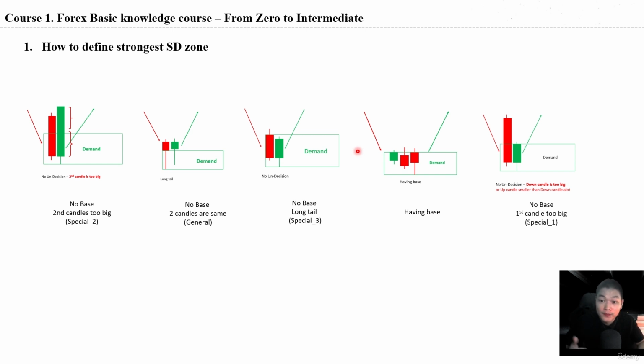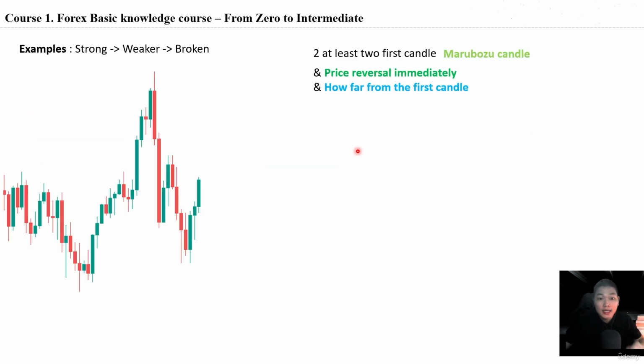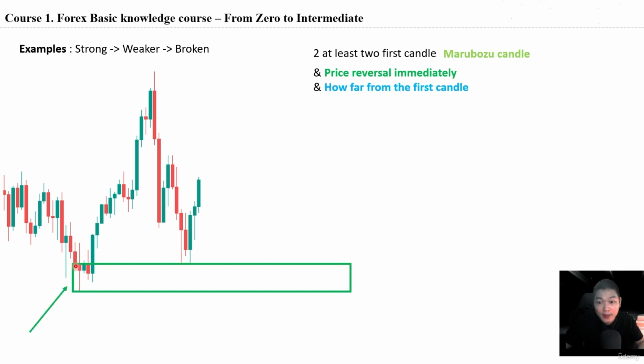This one is very useful and can help you avoid cases where you hit your stop loss because you entered at a weak supply and demand zone. And now is one very obvious example to see how the market changes from the strong demand zone to the weak demand zone, and when price goes to the weak demand zone, price will break. You can see from the left side to the right side, here is the strongest demand zone. Price goes down very slowly, and at this time, price just holds at this level for several candles and pushes up again with 1 big Marubozu candle and goes very far.